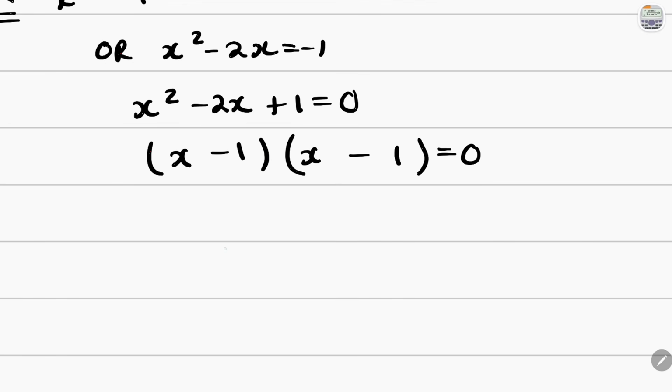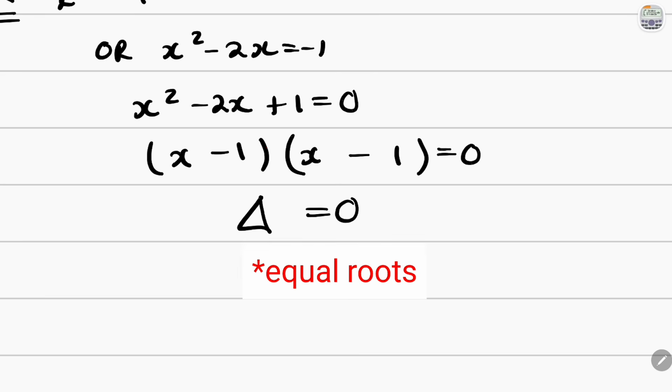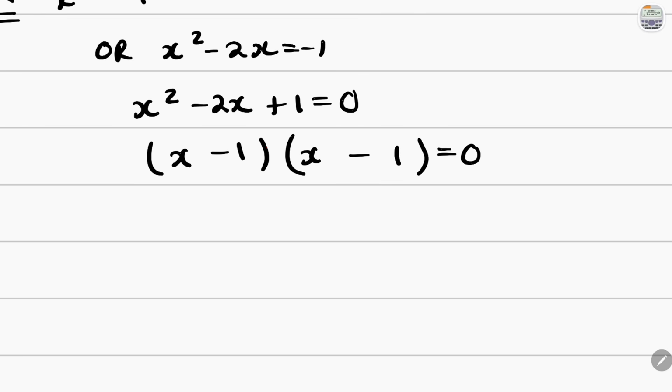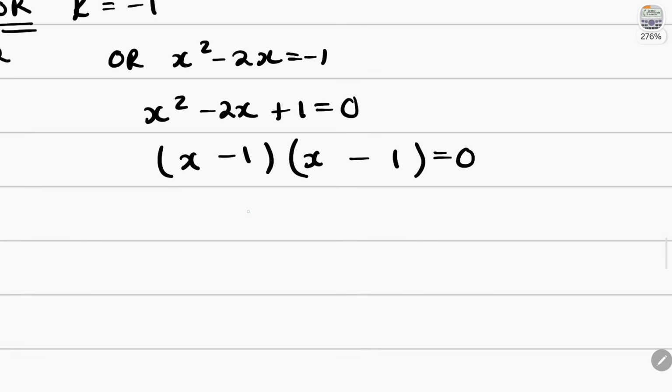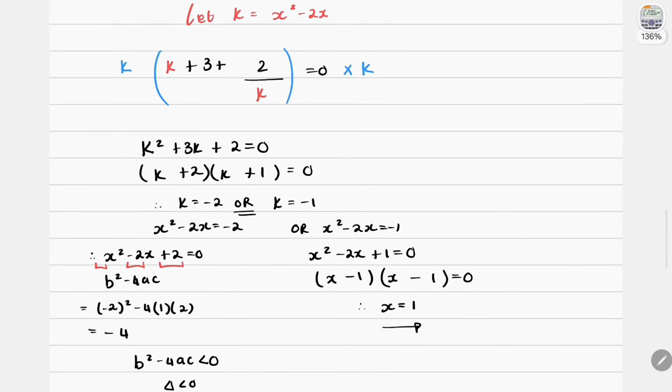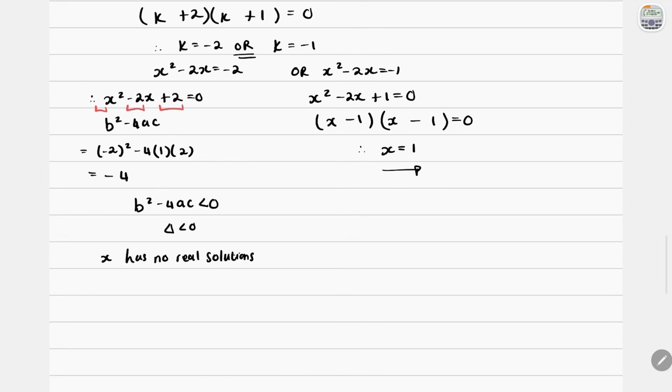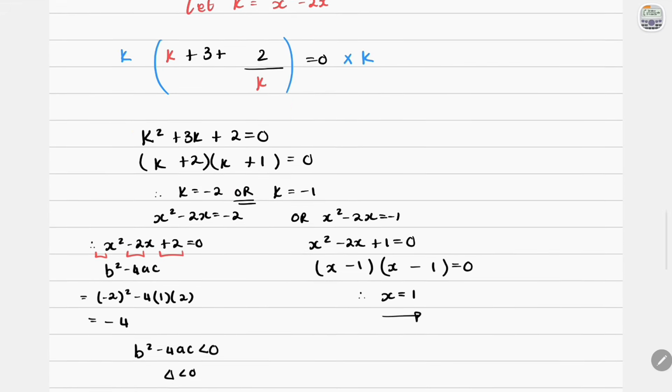So this is an example of an equation with the same root. You know how we say if the discriminant delta is greater than 0, then you have two different roots, and if it's equal to 0, you have the same root. This is an example of that. It just means that it's a repeated factor, so basically one root. So here, if you say x minus 1 equals 0 and transpose the negative 1, x is equal to 1. And that is our answer. We have only one real x value that actually works for this equation.